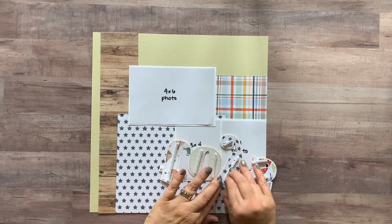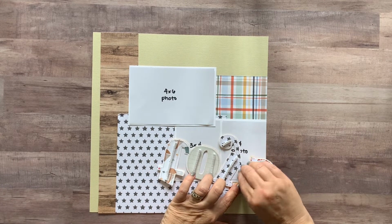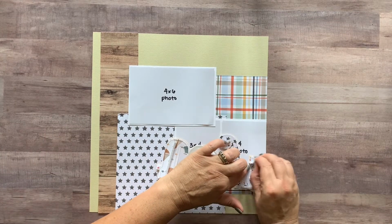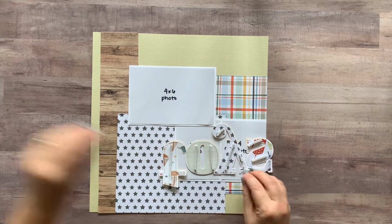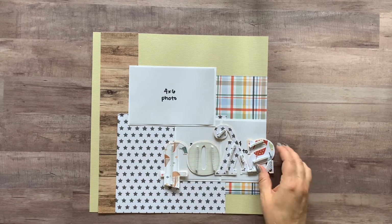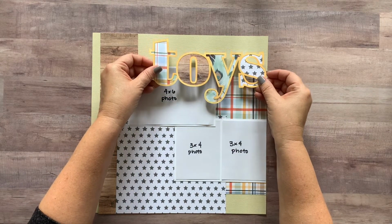On this layout, I wanted to do one example with the word toy and one with the word toys. And aren't you glad I didn't put a lot of adhesive on here? Otherwise we'd be sitting here watching me peel it forever. Okay, so this one's going to be called Toys Galore.